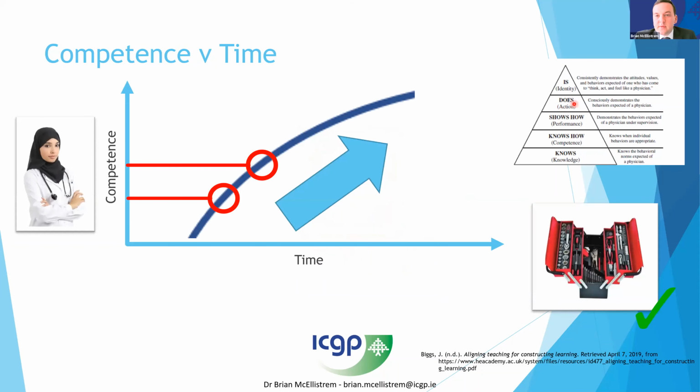So this is the Cruess and Cruess model we touched on earlier. You might be familiar with it. It starts off with knows, knows how, shows how, does, and Cruess and Cruess being an improvement over the original Miller's pyramid, inclusive of professional attributes of the individual. So for Fatima to improve, there's various ways of doing that with different trajectories. Some of them are less efficient, some are average efficiency, and some are highly efficient. So some things are really going to get her to learn quickly.